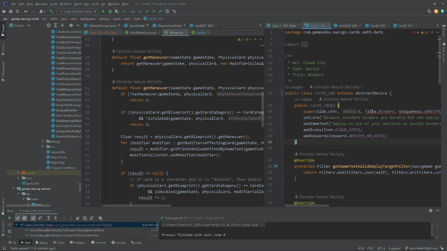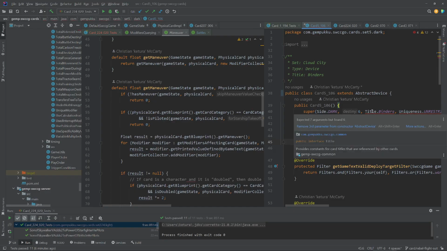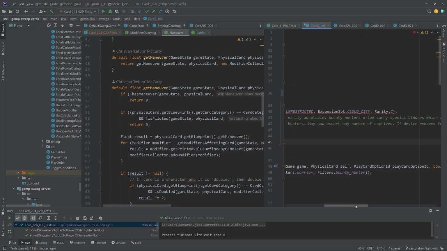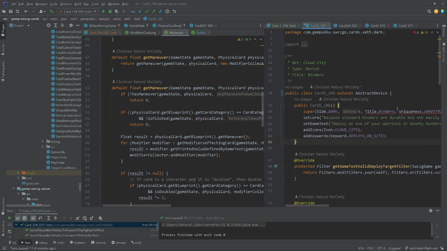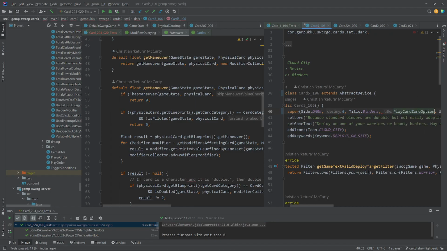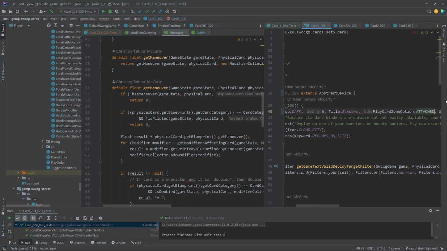Oh dear, I could have sworn. Let's see. Side, destiny, play card zone option. Okay, it probably had attached in there. Zone option, like zone, there we go, dot attached. Oh come on.